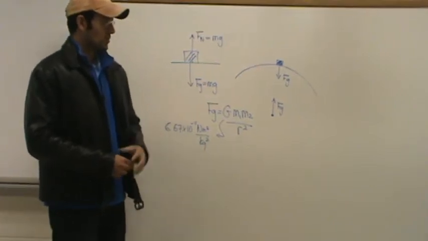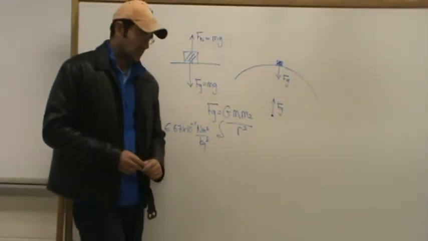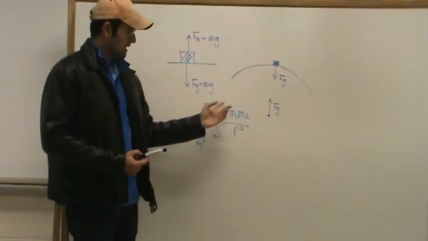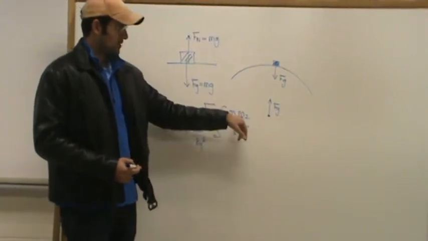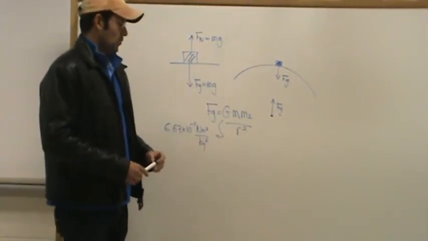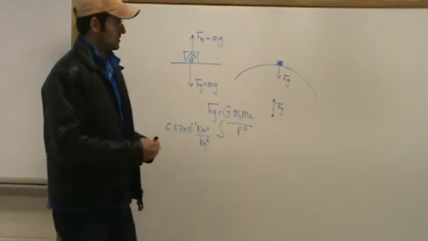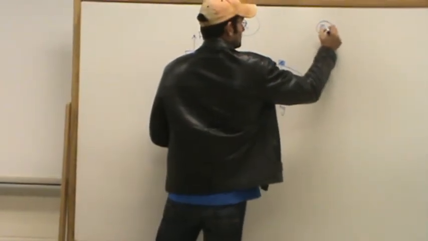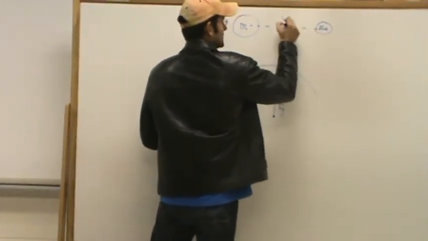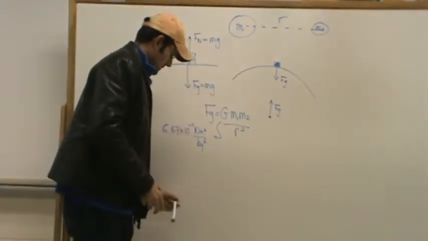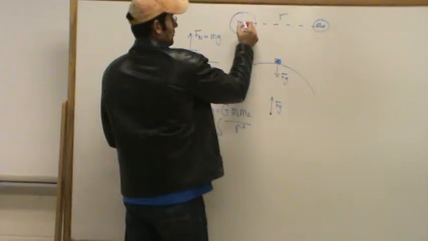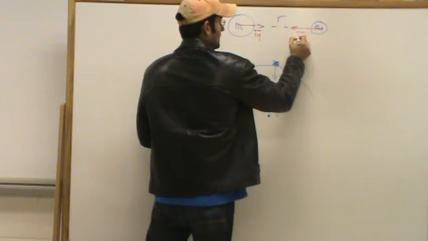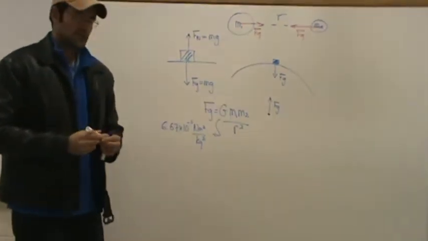The other important thing you've got to take away is, and this is what they're going to ask you in the AP exam, they want to know about relationships. So they're going to ask you a question and say, okay, if you have planet 1 and planet 2, and they're a certain distance apart, what happens when you increase the mass of one of those planets? So you have these two planets. Let's say this is planet 1, M1, this is planet 2, M2, and they're a certain distance away from each other. Let's call that R. And the question is that they both exert a force of gravity on each other. M1 is being pulled towards M2, and M2 is being pulled towards M1, equal amount of forces, opposite direction.